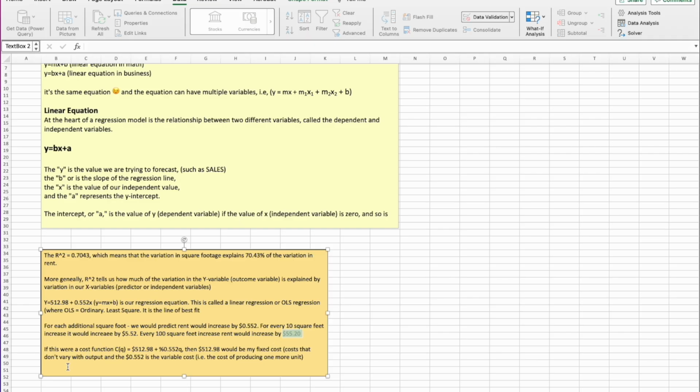So if this were a cost equation, cost is quantity times price, you have your fixed cost, 512 would be your fixed costs that don't vary, and then your 55 cents is your variable cost, the cost of producing one more unit. So your fixed cost would be rent, not paying for rent we're trying to predict, but rent for the facilities, utilities if there are fixed cost utilities, salaries, not hourly wages, because hourly wages are variables, but salaries and those type of things would be fixed costs.